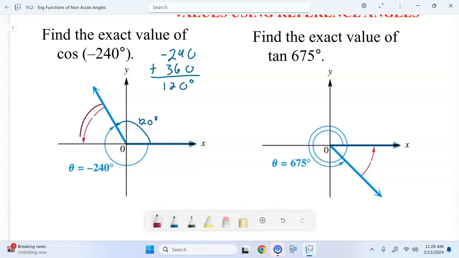That means that we're going to reference our 180. What is the measure of our reference angle? 60. So our reference angle is 60 degrees. 120 plus 60 gets me to the 180. So we can take our triangle and we can draw it from here. Go straight down. Well, my reference angle is 60. So my 60's down here, my 30's up here.